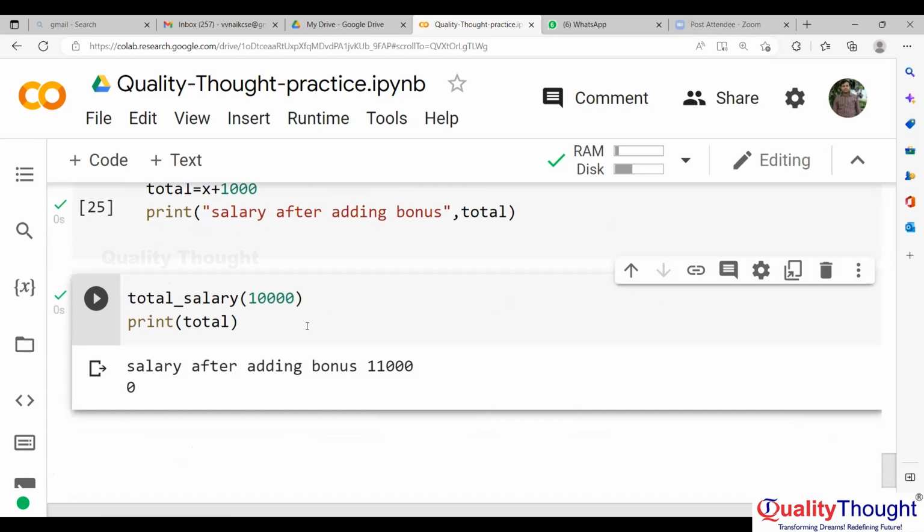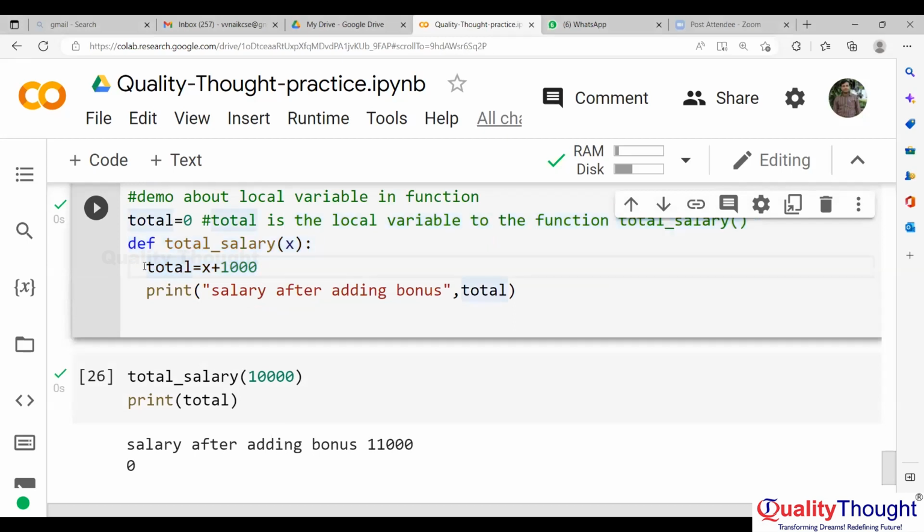0. Why is it 0? After adding 10,000 plus 1,000, 11,000 became the output inside, this total. This total cannot be accessed over here, so it still shows 0, because the scope of the total became local. So to make this particular total global, so that here also we can access it, how will it happen? Let's see.